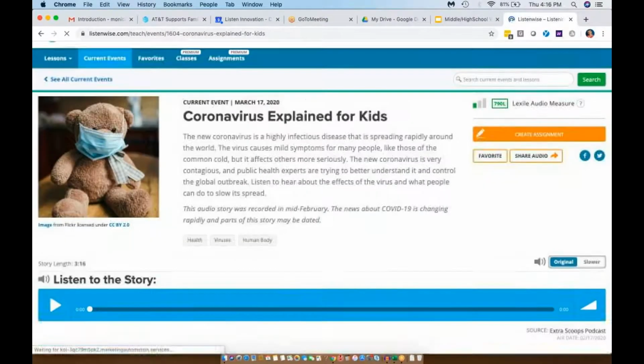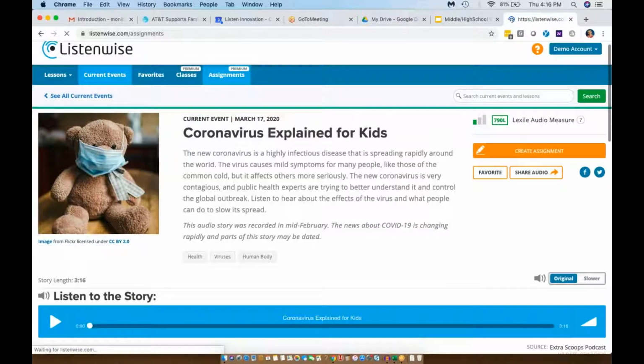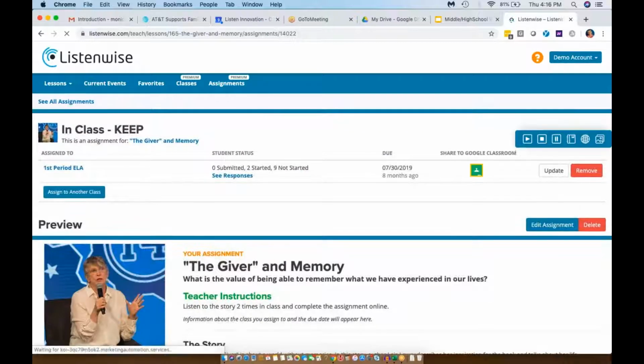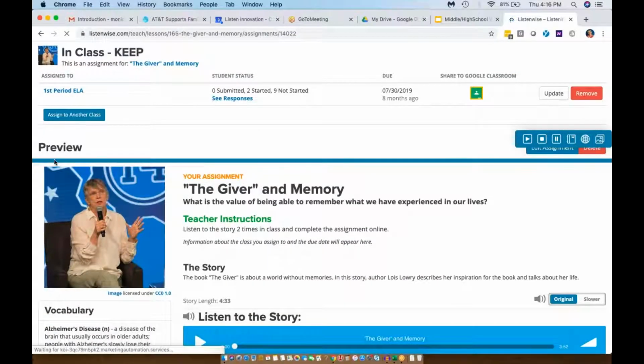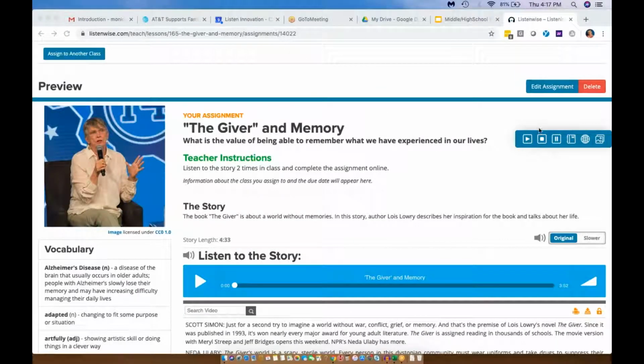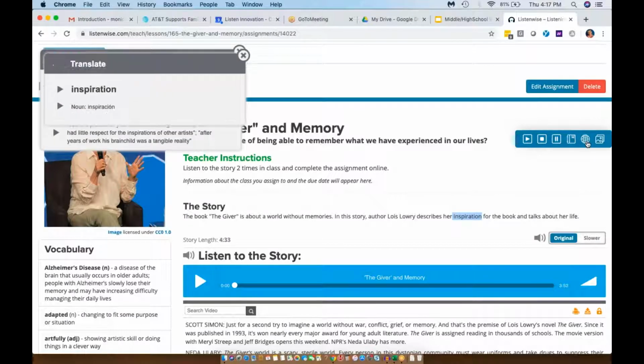And I just want to point out one other thing. When you look at the assignment, I'll just show you this one at the top. It's a different story, but this preview is what your students see. Note there's this new blue bar over here, and this provides additional supports for language learners or struggling readers. It is a screen reader, not a complete one, but it allows you to highlight any word and have it defined. You can have it read out loud, defined, and translated into Spanish or a picture dictionary.